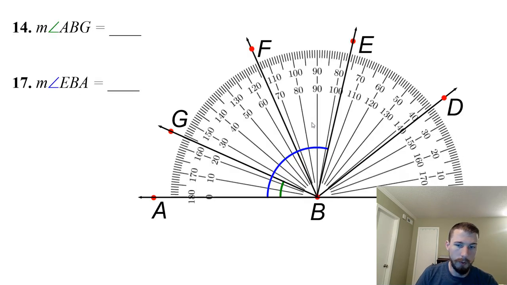Look at 14. So we've got another protractor here. We want to find the measurement of angle ABG. So that's going to be this green angle here. Starting at 0, notice this time 0 is on the inside. If we were over here, we'd start with 0 using the numbers on the outside. If we're measuring from the left, we're starting with 0, so we're going to measure with the angles on the inside. It just depends on which side you're starting at.